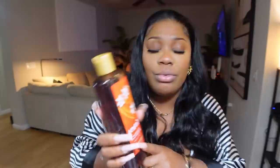I also got another Caress. Now, I've never seen this before, y'all. It's called Orange Blossom and Manuka Honey. So this is Orange Blossom and Manuka Honey. I'm going to use this tonight. I love honey, vanilla, brown sugar type of stuff.